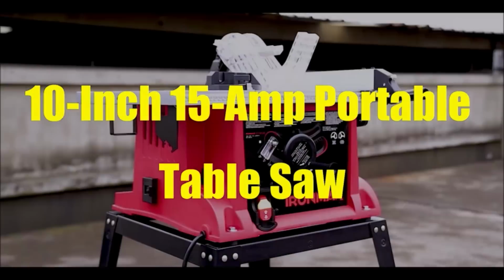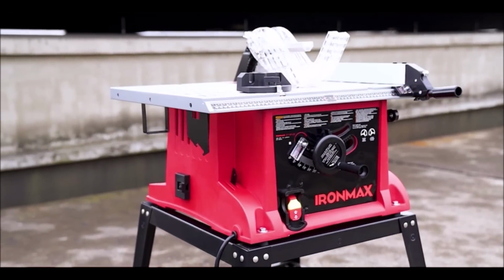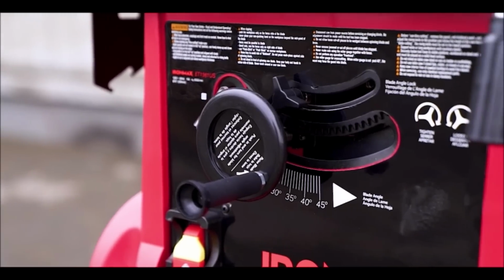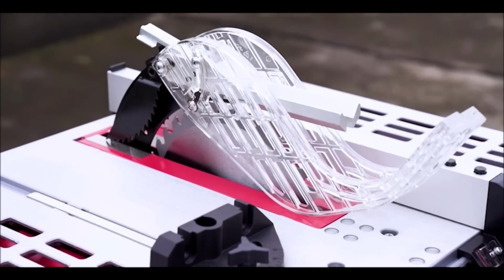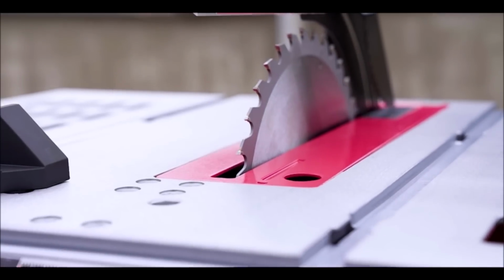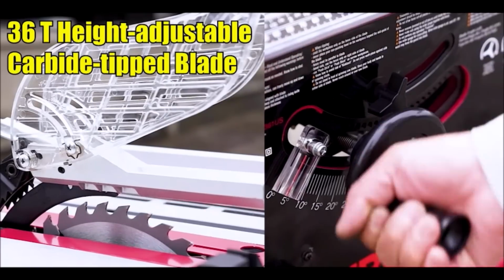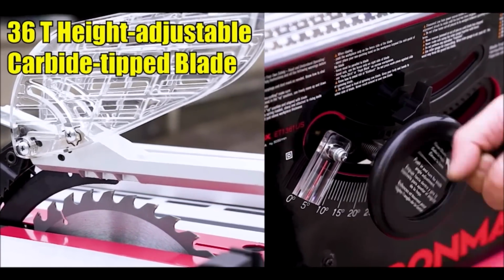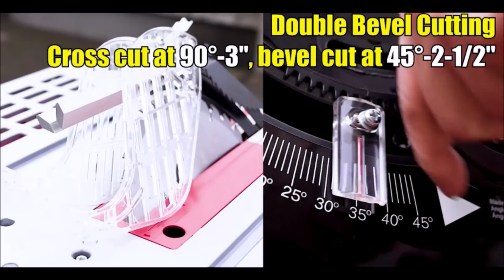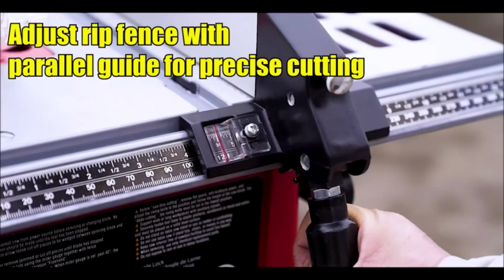Number 9. Goblin Table Saw. Its price is $234.99 on Amazon. Equipped with a high-power 15-amp motor and low noise, this table saw delivers 5,000 RPM cutting performance to rip through various kinds of hardwood with ease. And the heavy-duty table saw stand effectively prevents the table from rollover during cutting.